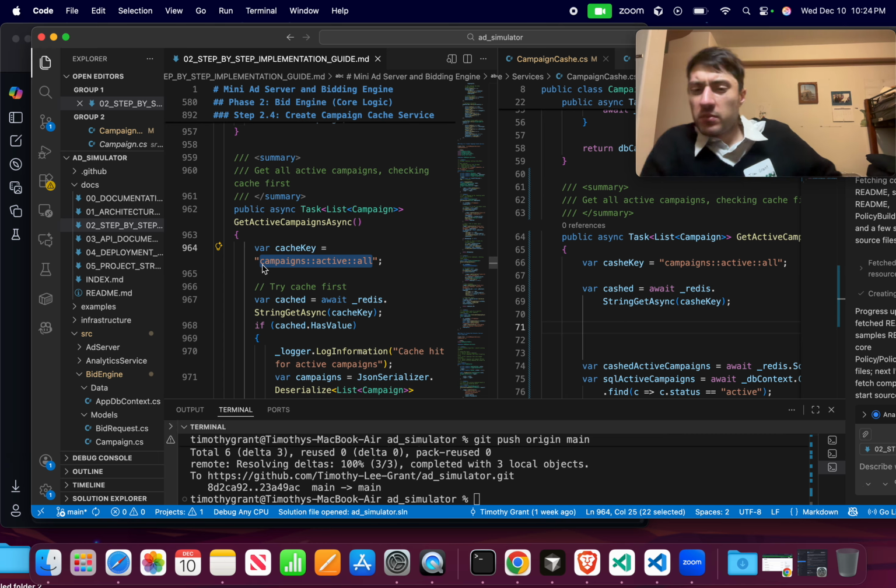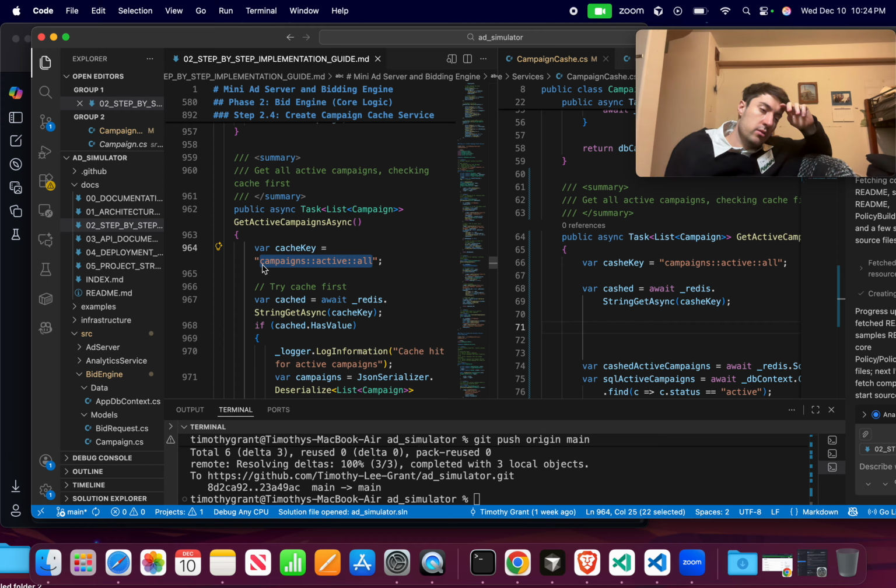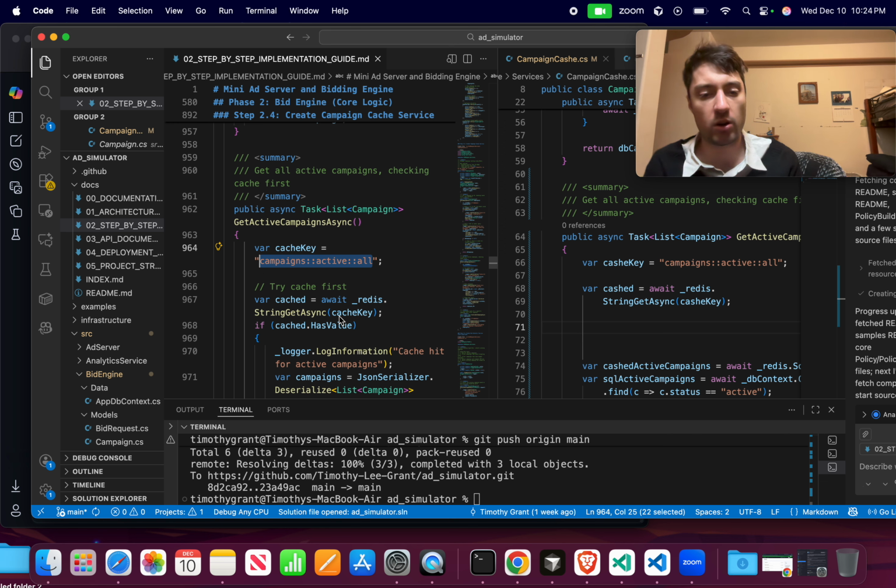Because let's say that we have three active campaigns in our Redis, but in total there's 100 active campaigns. Okay, so there's 100 total active campaigns in the SQL database. 3 of them are in cache. So this is going to come back with a non-null value, right?